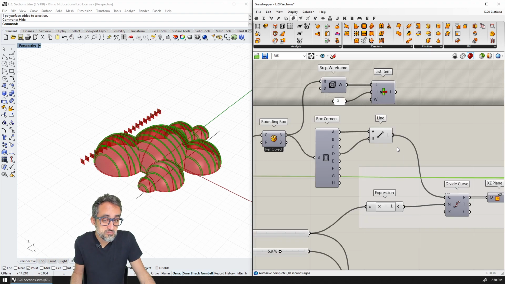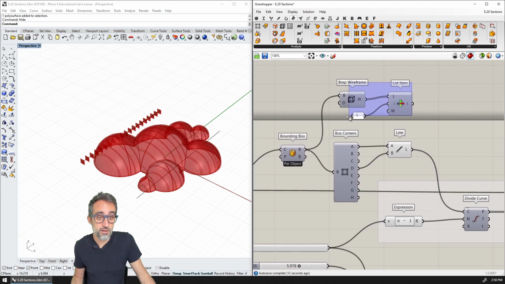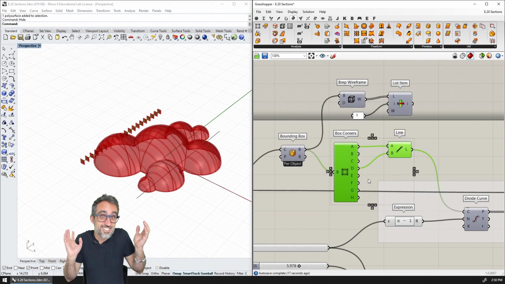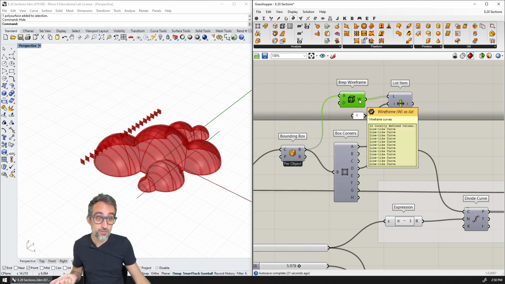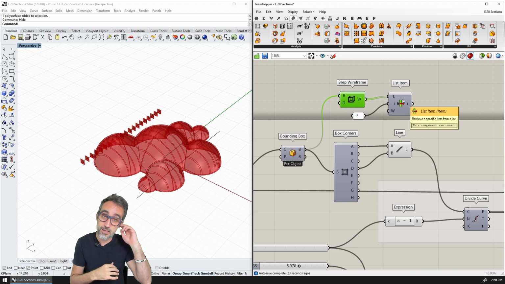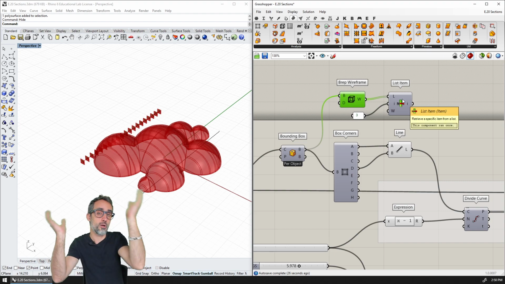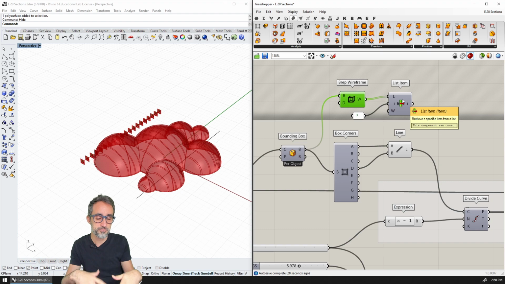There's no real advantage between one method or the other. Perhaps this one is slightly more optimal because I don't have to generate 12 lines and then only take one. Any process that means generating a lot of stuff and then discarding a lot of stuff, in general, is a little less efficient.